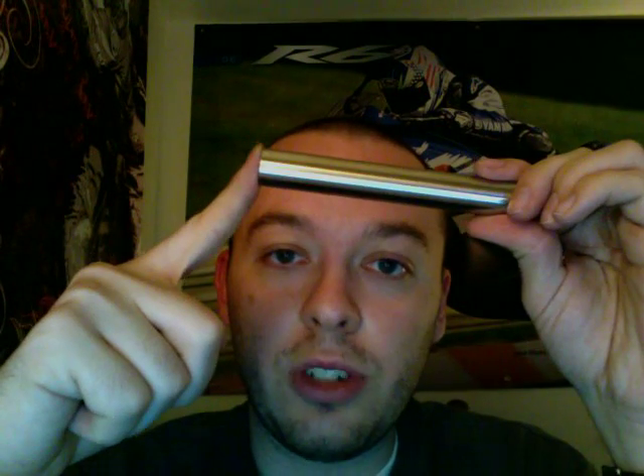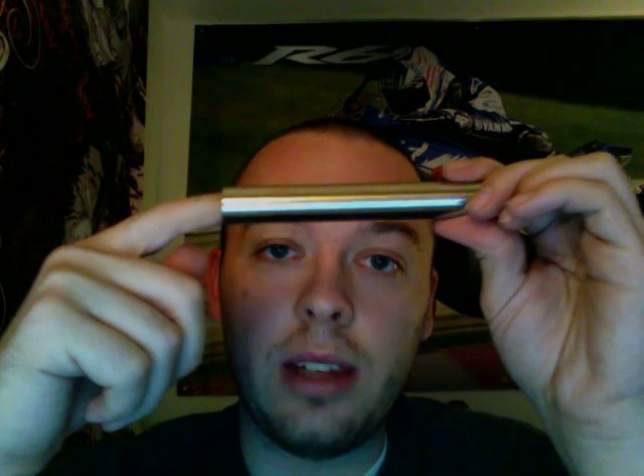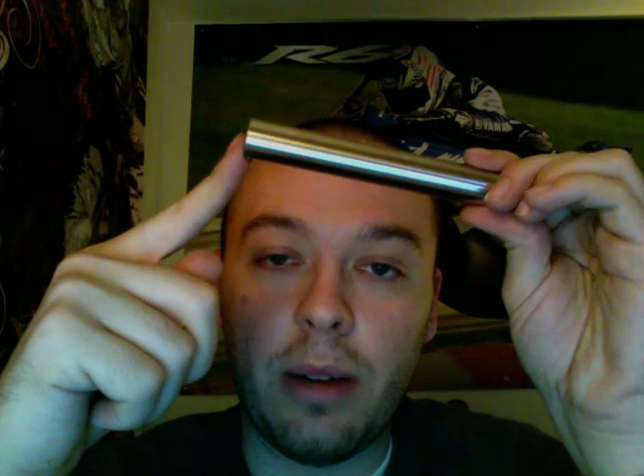If you have it too tight and it won't even stick on that end, then you're going to deal with chopping. Most of you that buy cheap guns don't know how to load them or effectively use a gun — you're already going to deal with chopping issues. You don't want to add to it. If you do this right, this will eliminate one of the things to worry about with chopping.